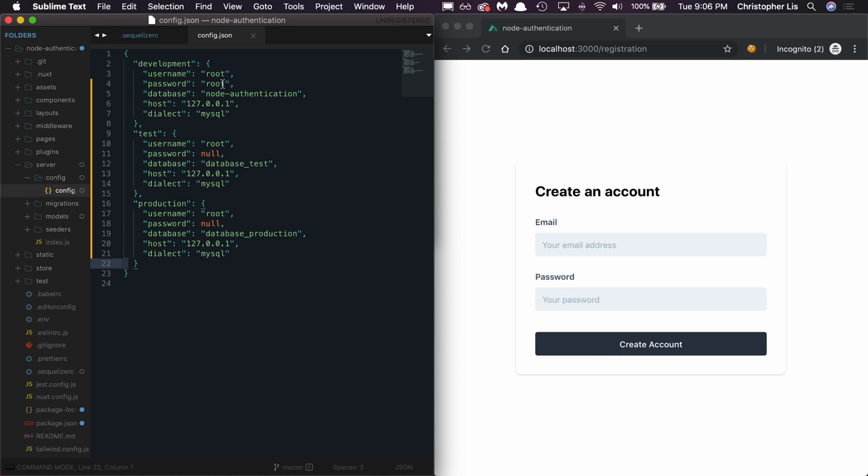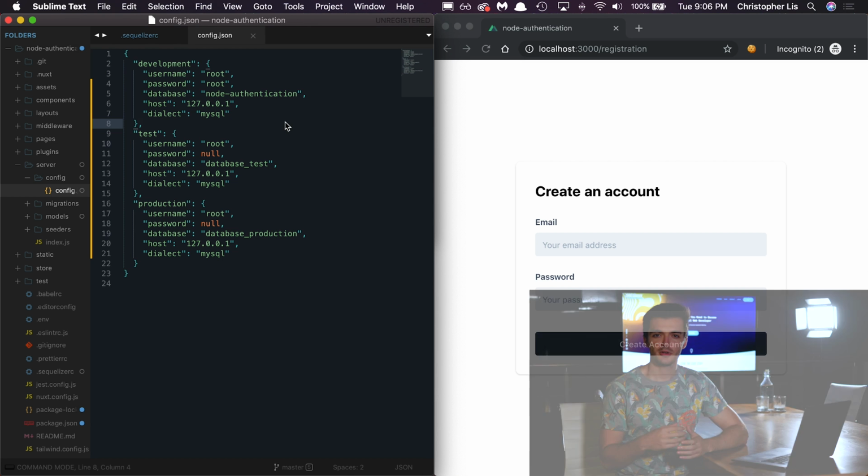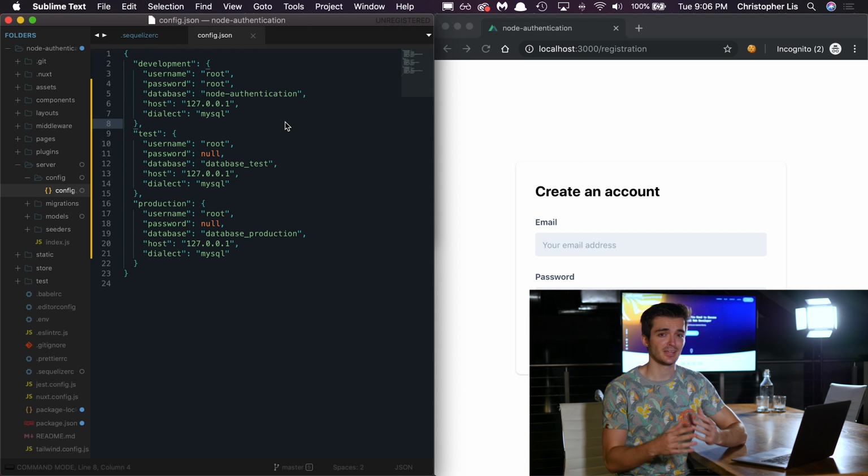Looking inside of our config.json file, there is an issue. We're storing our app's database credentials inside of a file that's meant to be stored inside of version control. If we were to push this file up to a public repo on GitHub or some other Git service, anyone who comes across our repo would be able to see the username and password required to log into our database. This may not be much of an issue for us at the moment since we're running our database locally with default credentials, but when we start updating our credentials for things like staging and production, this can present a huge issue.